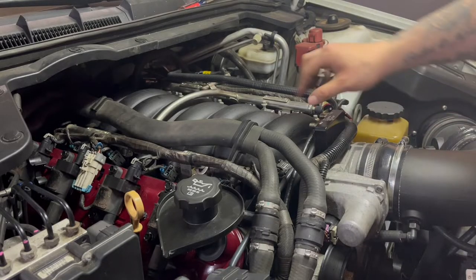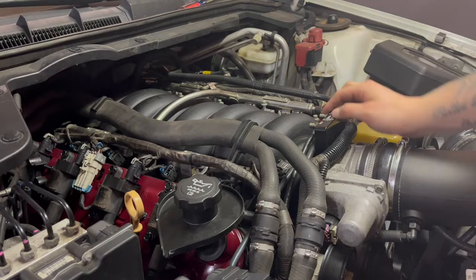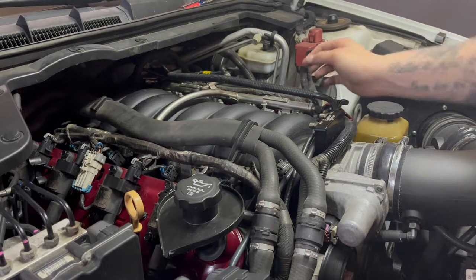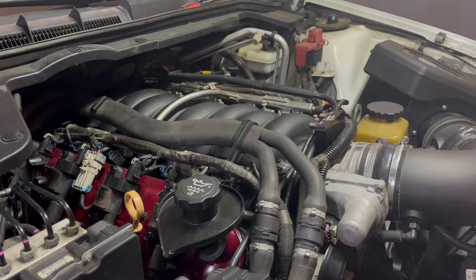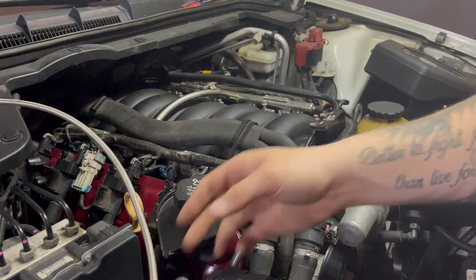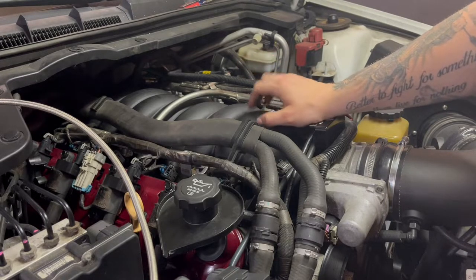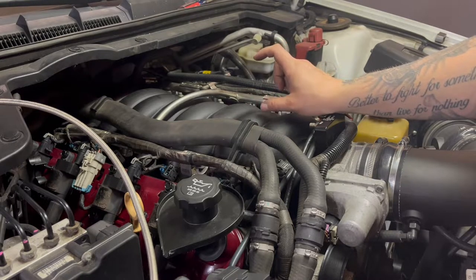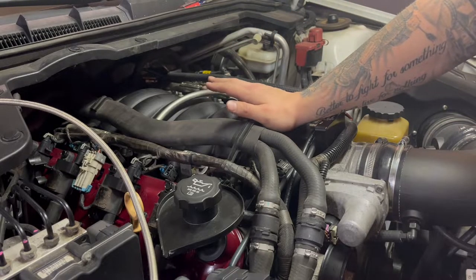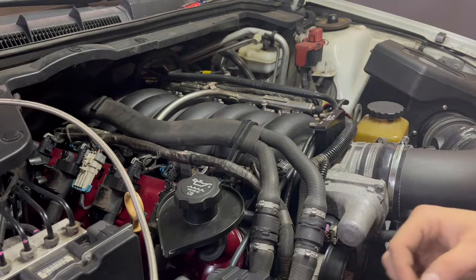I got the nitrous plate in. I was going to try and run two lines, but the beauty cover that sits on top was too tall and the lines were hitting the top, so I had to pull it off. All I had to do was pull the four bolts that hold the fuel rail on, lift up, and wiggle the beauty cover out. Next on my list is to take my nitrous and fuel lines and see where they end up. I'm going to use some aluminum from the cage that was in the trunk to cut up and weld into brackets for my solenoids — they're very expensive to buy — so I figure I can make some with the grinder and welder and spray paint them black so they look nice.